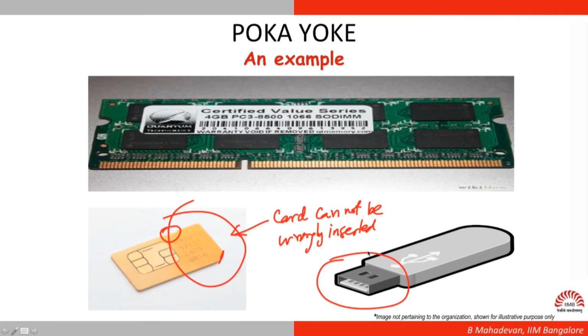You have this pen drive. Again, if you look at this component of the pen drive, it ensures that it cannot be wrongly loaded. And this is another example. You do not see it, this is inside a computer, this is a RAM, and again these kinds of shapes that you see here point to a certain kind of mistake proofing which has eliminated some avoidable errors in using this sort of circuit board.